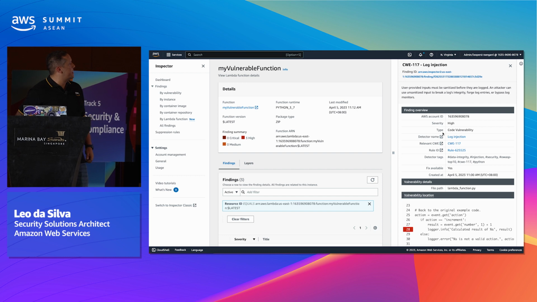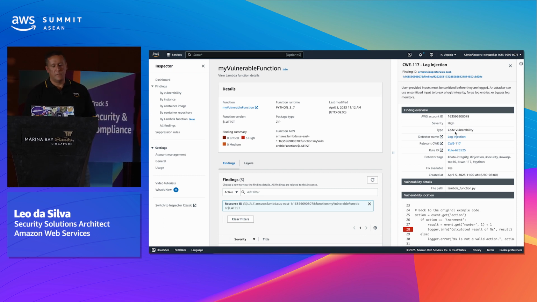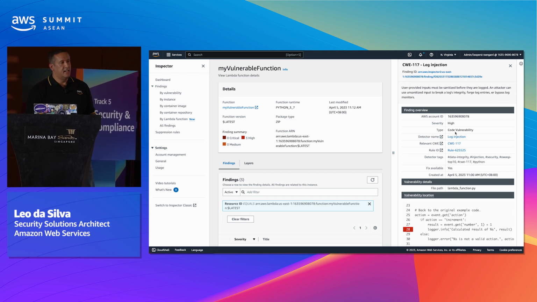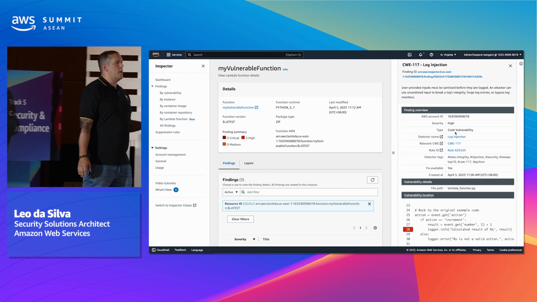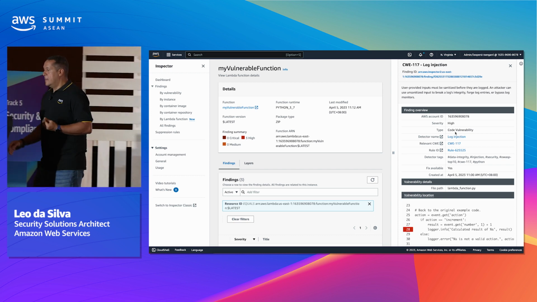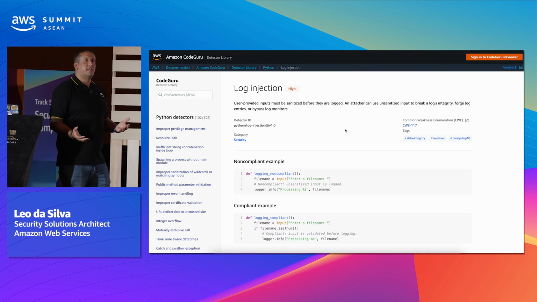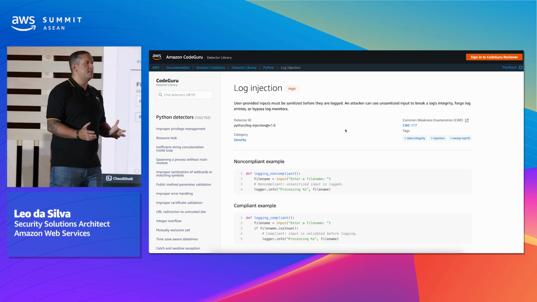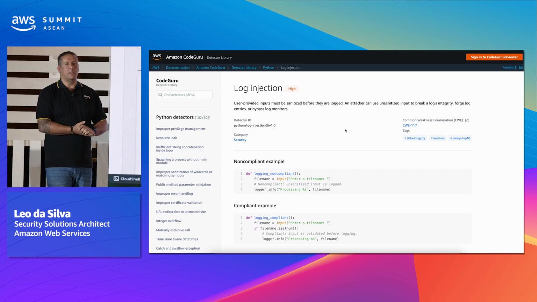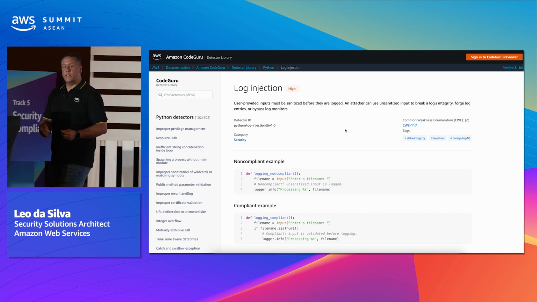Looking at the finding here, the first thing that you notice is the criticality. For this Lambda function, I have 3 high vulnerabilities found. One of them is my log injection, and this is the description. Not only that, it calls out the line of code where that log injection has been detected. This is really powerful. And not only that, it gives you how to fix the problem. In other cases, it will give you a more generic explanation because that relates to a broader sort of issue. In some of the cases, it will be quite detailed, even with step-by-step processes about how to fix that issue.